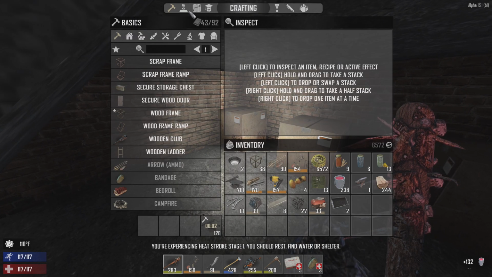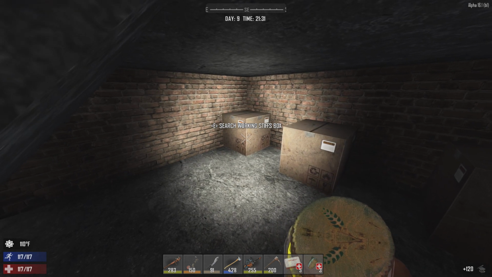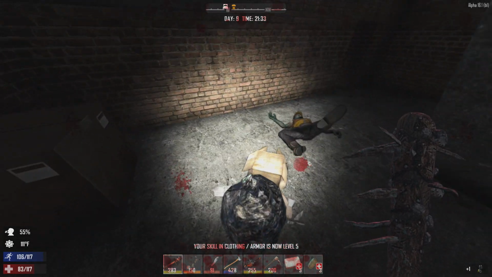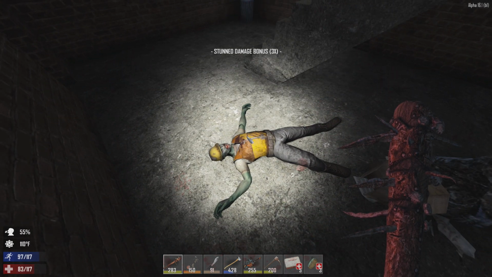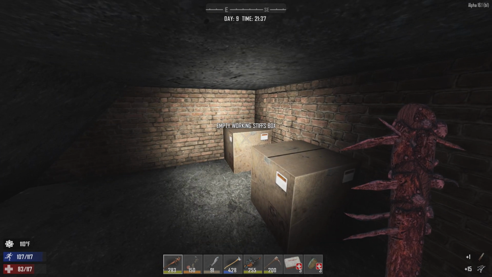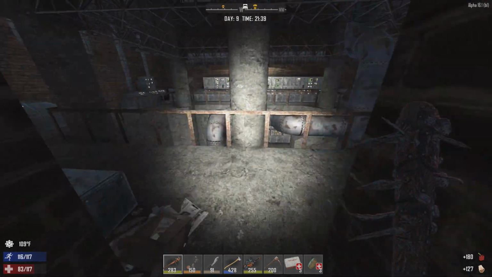Oh, stage 1 heat stroke. My goodness, Spartan. Tell you what, let's drink goldenrod tea and cool us down here a little bit. Oh my gosh. See how quiet that was? I'm just here minding my own business. Zombie came up out of nowhere. Okay, temperature's going down. Good, good, good.